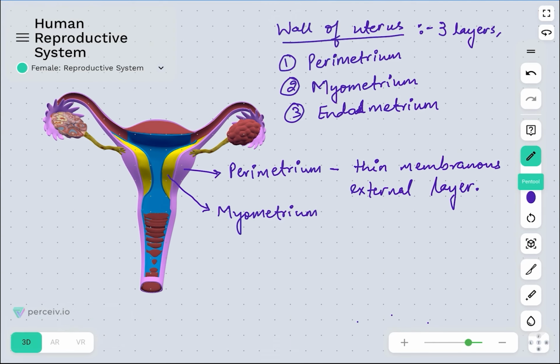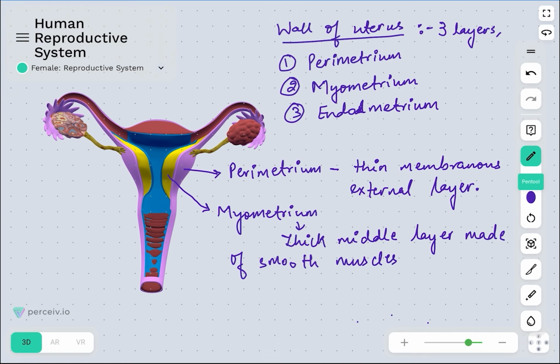So it is a thick middle layer made of smooth muscles.